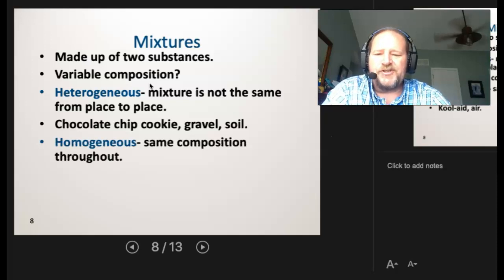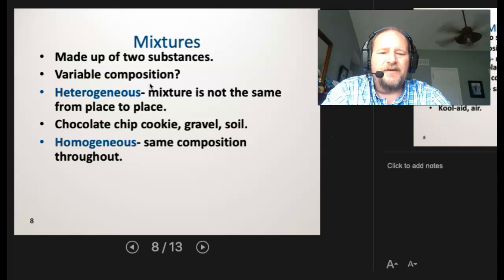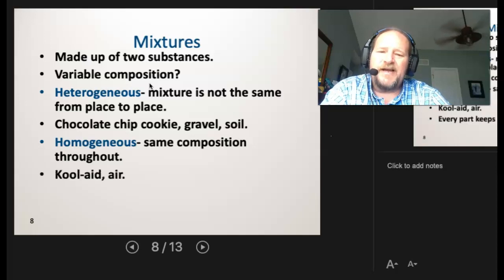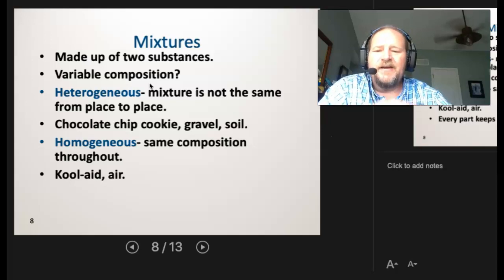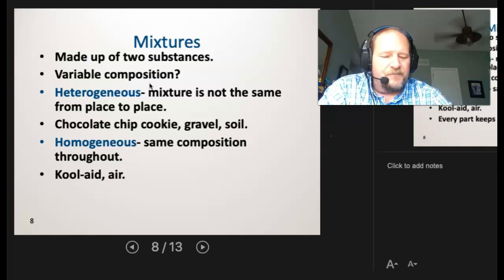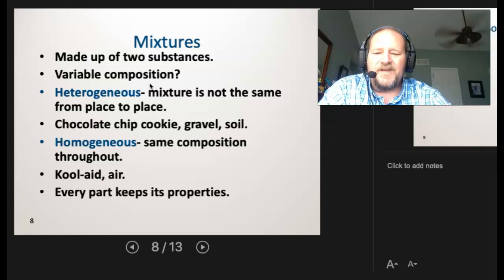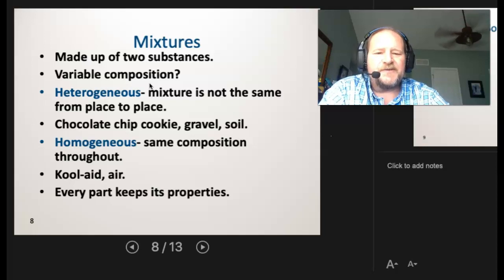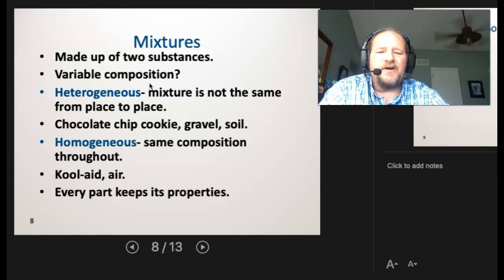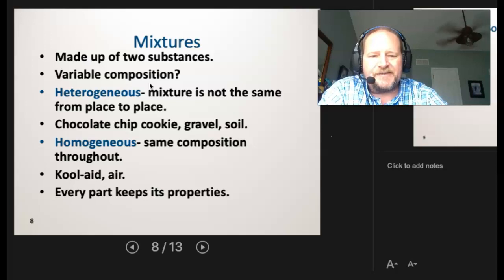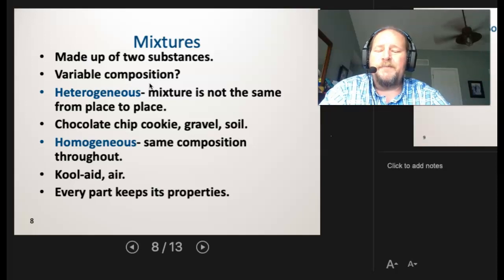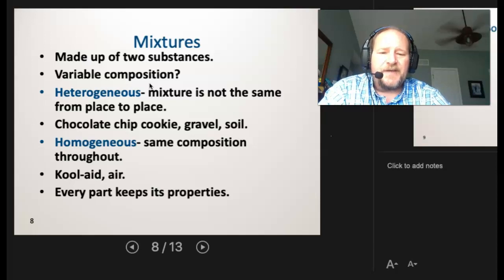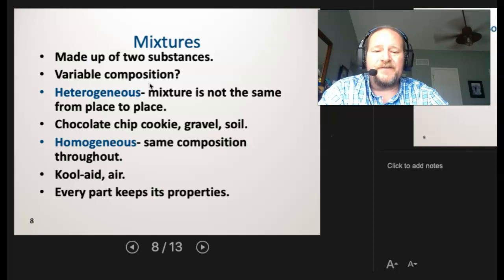Whenever we can vary the composition like that, we call that a heterogeneous mixture. So when we can see the change in the mixture, that's a heterogeneous mixture. So it won't be the same from place to place. So for instance, there's chocolate chip cookies, no matter what I do, as far as changing those things, I will see a difference in the chocolate chip cookie, but all the chocolate chip cookies, even if I take two different cookies and compare them, I'll see differences in them. And that's because they're heterogeneous mixtures. The other option would be to be a homogeneous mixture. And here that means we have the same composition throughout. So something like freshly mixed Kool-Aid, not the Kool-Aid we might have stuck in the fridge, give it some time and all the particles come out of the solution. I mean, freshly mixed Kool-Aid, that would be a homogeneous mixture. Now, regardless of what type of mixture we have, every part will keep its properties. So what I mean by that is we were talking about physical and chemical properties. Well, if I take two things and I mix them together, then each part, even though I've mixed them together, will keep their individual properties. That's by definition for a mixture. Again, it doesn't matter if it's homogeneous or heterogeneous.